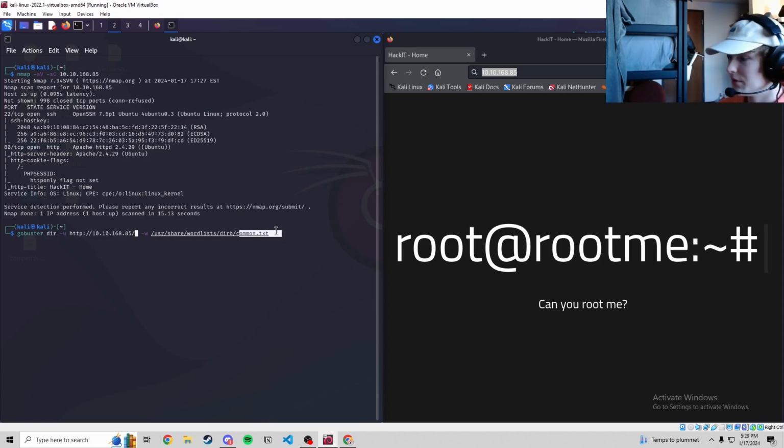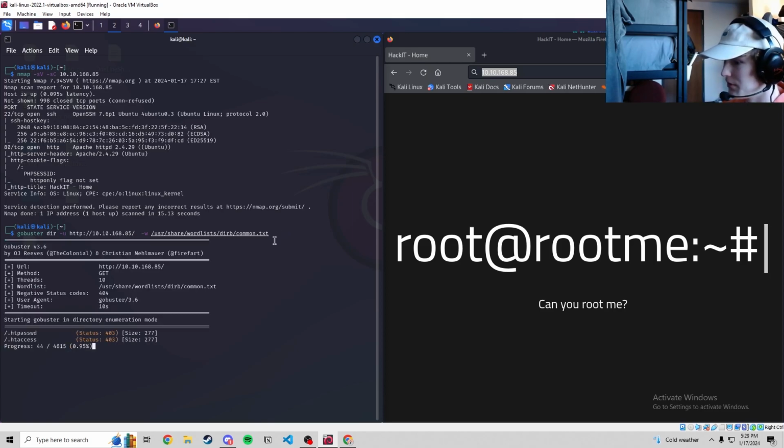You can use any word list you like, but this is the one for directory busting. So I recommend this one. And then let's see what Gobuster comes up with. As I was saying, Gobuster is going to go through this word list and try all of these directories, all the directories in this word list, and it'll give us back what it found. A lot of the times Gobuster will show unintentional directories, so directories we weren't supposed to see. And if we see anything we're not supposed to see, that usually means there's an exploitation avenue there.